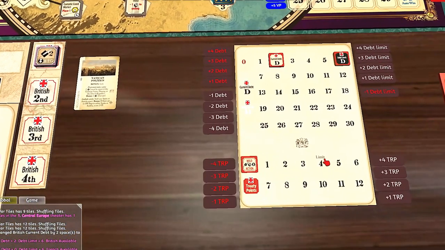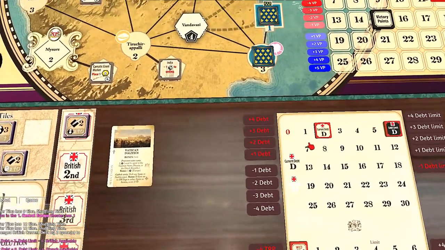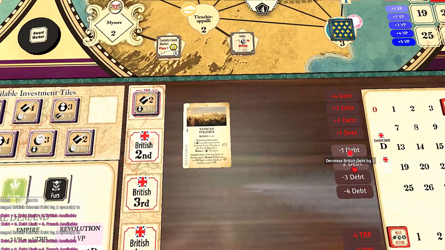Yeah, that's so smooth. You just click on plus two debt and it just goes right there. Oh, what did I do? Oh, I just clicked on too much debt.